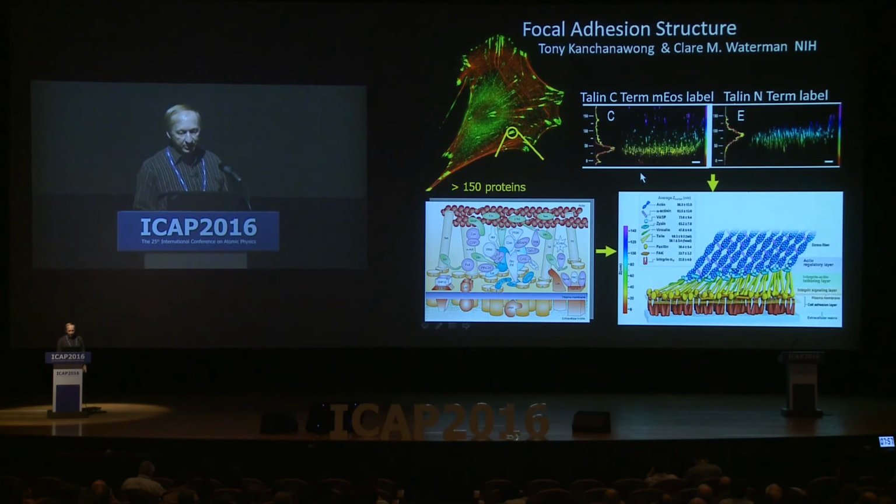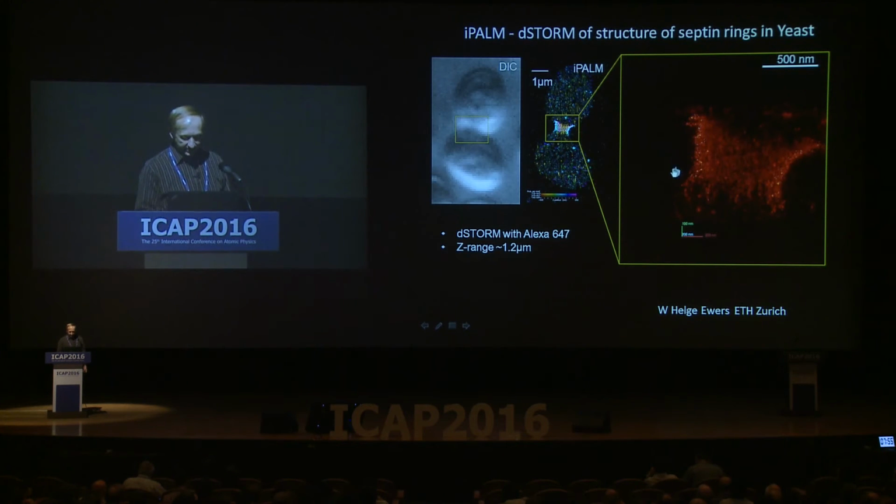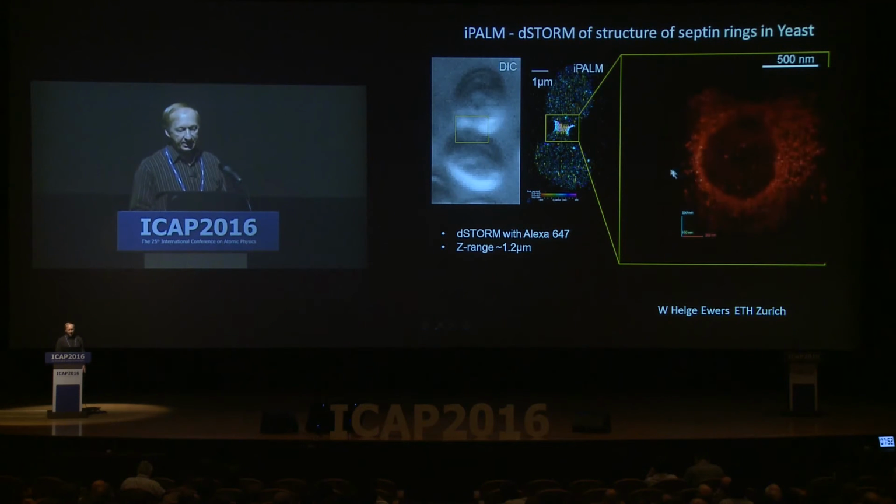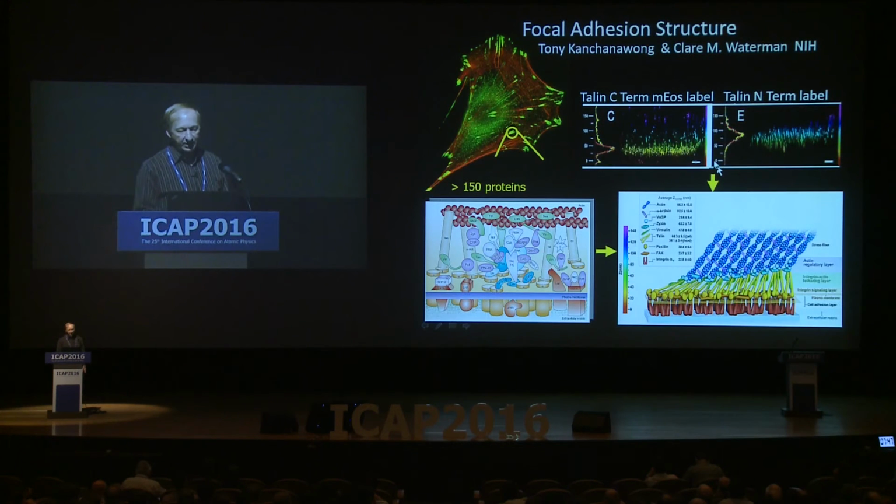And then we ran a few experiments. This is yeast, which is budding. A particular protein called septin can form a little pinch-off structure. Or over here, focal adhesions. These are just a jumble of different proteins. You can label them one at a time, find out which head is down, which head is up. We can even measure the orientation of molecules, and reconstruct models of how these adhesion structures work. There's a lot of regulatory and tension forces, and it's very important for propagating cells, cancer, and other things like that to understand these focal adhesion structures.